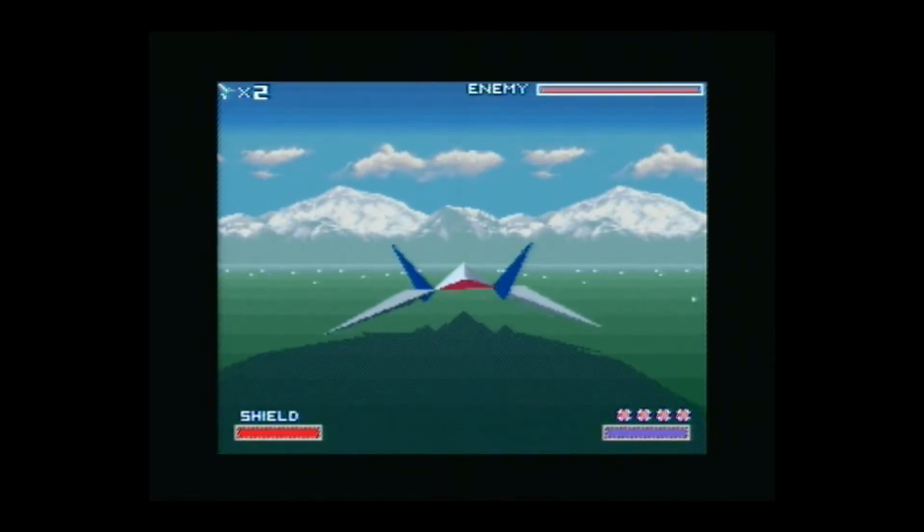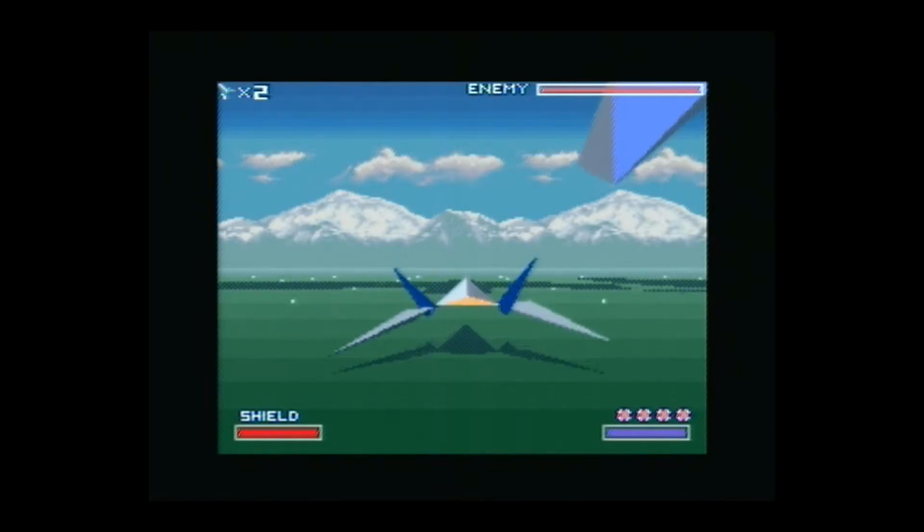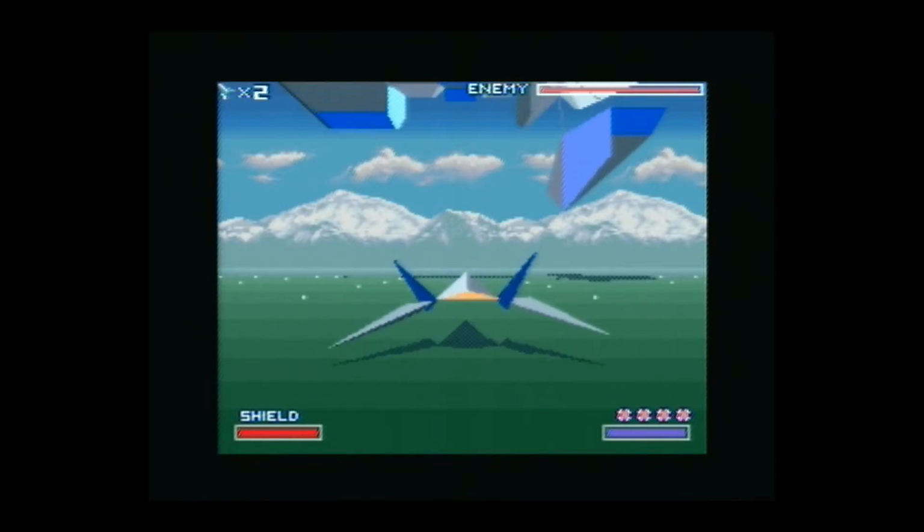The first boss of Route 1 is known as the Attack Carrier. Just before fighting this boss, make sure you stay low to the ground or else the boss will ram into you.